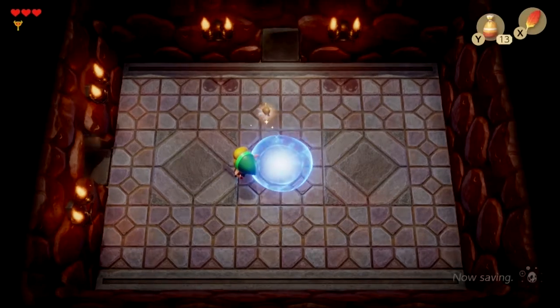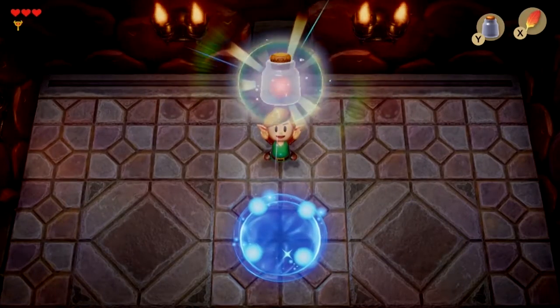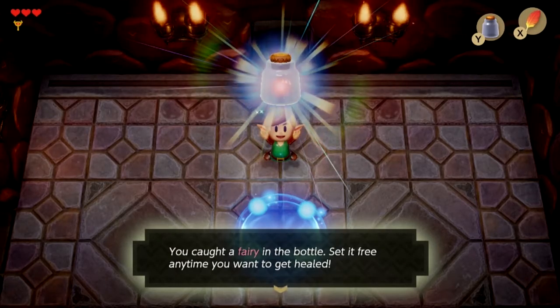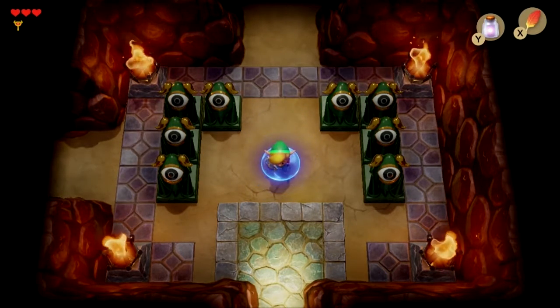Oh, and I get a fairy! Okay, let's definitely grab that fairy, yo. Sweet. Okay, so now if we die, we're good, right? Set it free anytime you want to get healed. But will it heal me automatically? It didn't say. And now I can also warp back to the beginning of the dungeon, which I think I'm going to do just to see if it auto-saves, because I don't think it auto-saved when I beat that just now. That must have been a mini-boss, I'm assuming. Alright, let's just exit the dungeon and come back in so it saves.